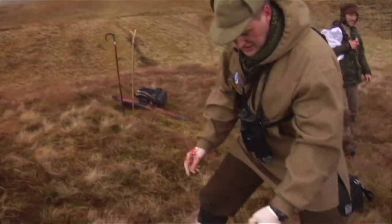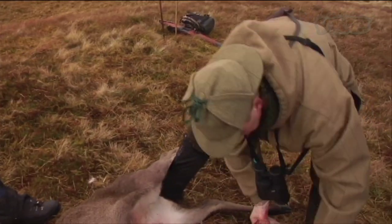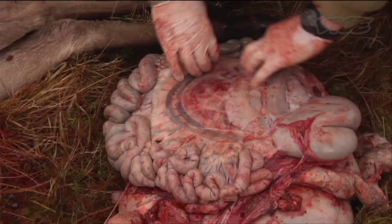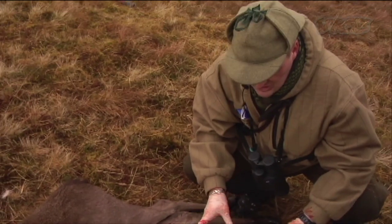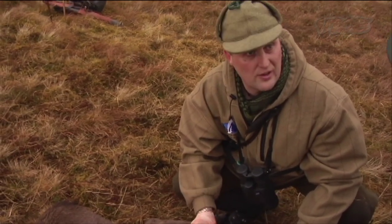And what you can do here is put your hand on the top of it and give it a push down like that. Pull the stomach away, and you do a quick check on the health of the animal. What you're looking at, the stomach of the animal is quite healthy, so that's your first indication that this animal, having culled it, is perfectly okay for the human food chain.